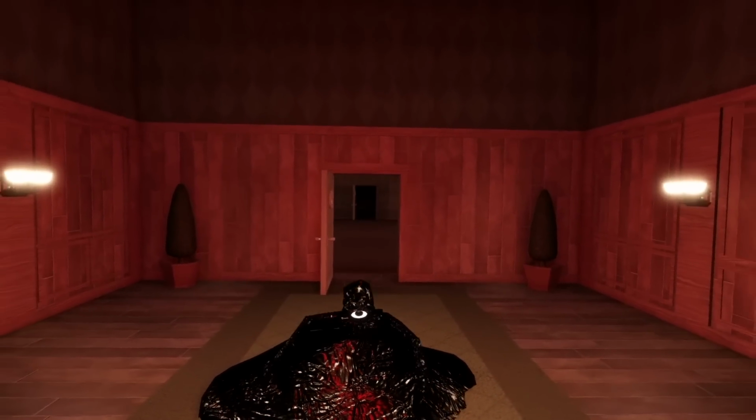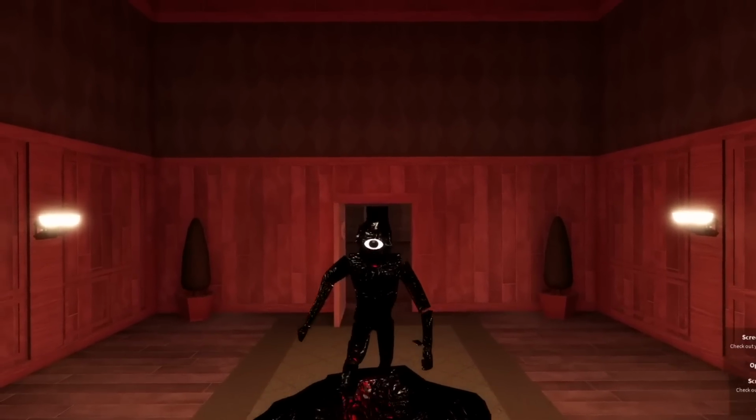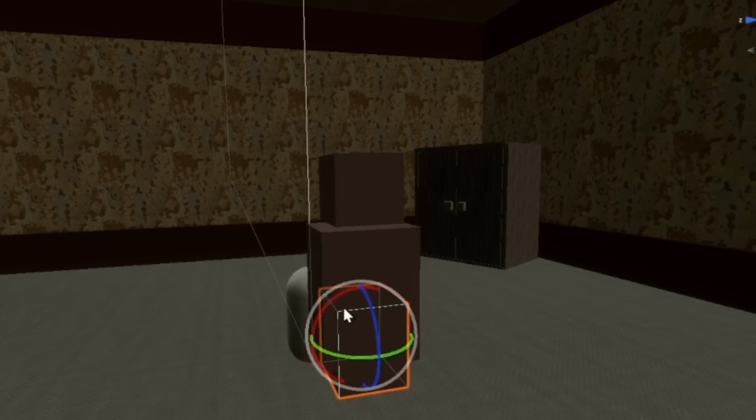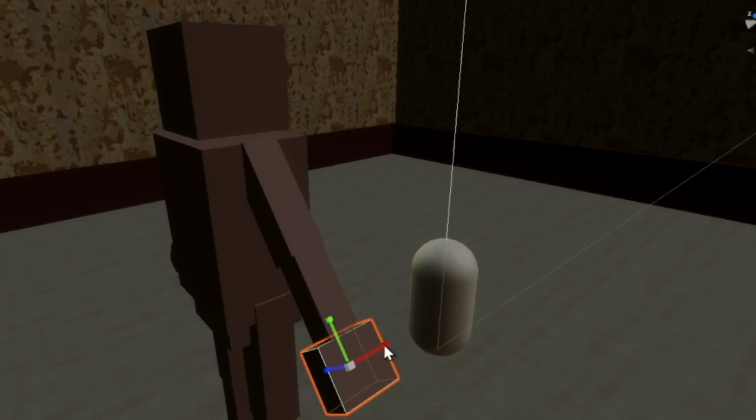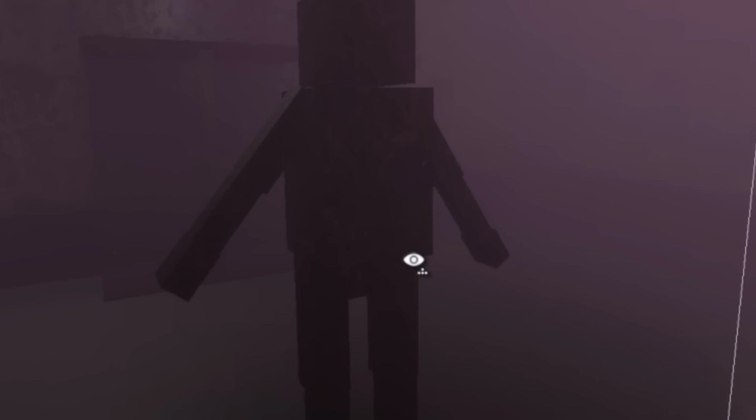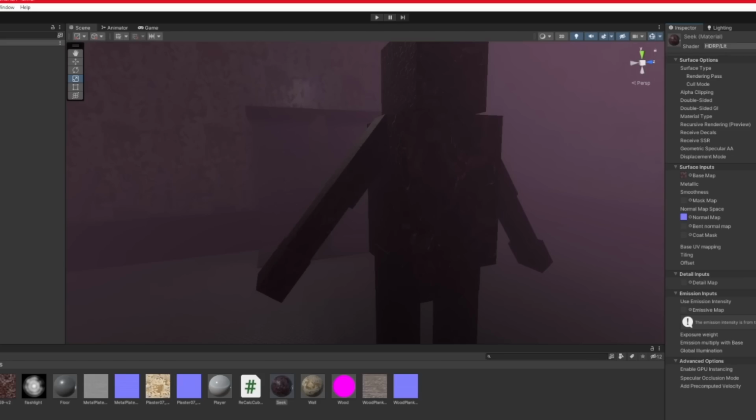So the one that I want to make is Seek, the most humanoid and 3D one I can find. It's also the easiest one for me to make. It's basically a Minecraft Enderman with a single eye and shiny skin. So I got to work smashing together cubes to form the final character. And now that I have it made, it needs a name. How about Pedro? So now that Pedro is in the game, he's just stuck there. He's just T-posing until I run into him.